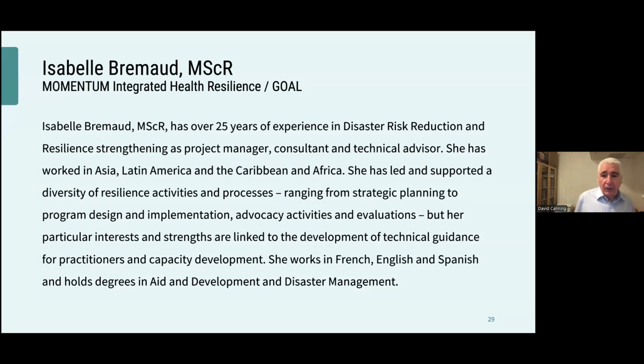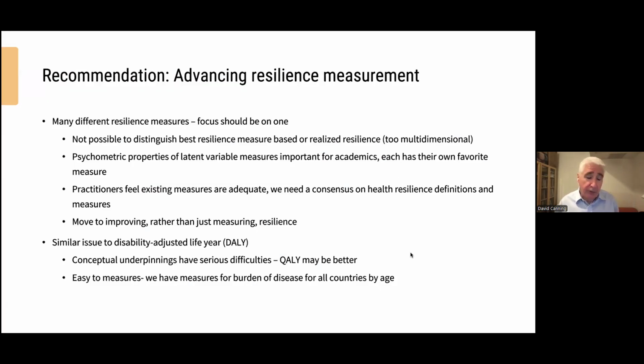Let me just summarize then and say my recommendations are essentially to focus on one measure for resilience. And it doesn't have to be perfect. It just has to be adequate for the purposes that we need. And that should be the focus both for implementation and empirical work. And then with the empirical work, to get the routine measurement of outcomes in panel data so that we can actually study resilience with real panel data in multiple settings. Thank you.